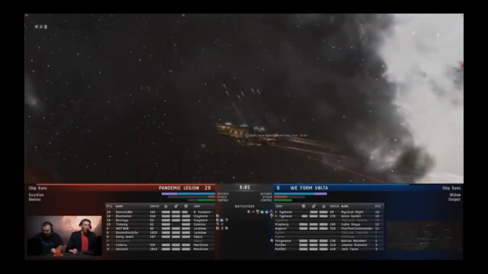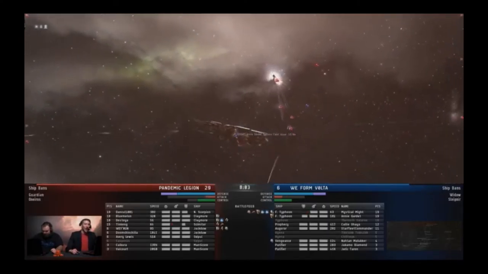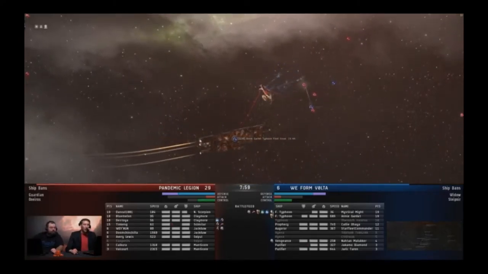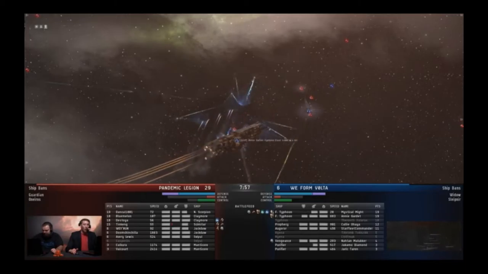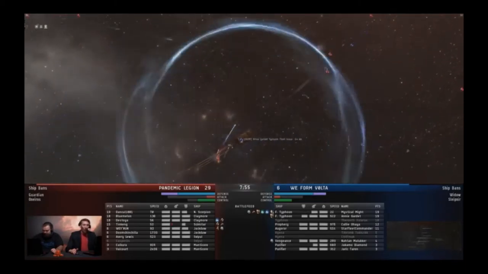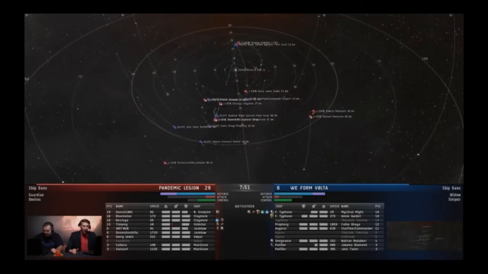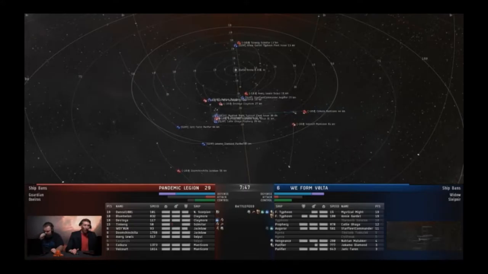Pandemic Legion on point, back and forth calling DPS calls, and it cannot be understated, but the double Jackdaws do a lot of damage to these light ships. Getting the Hyenas off first was a great call, not going for the bombers. The Hyenas are going to allow the damage from these cruise Foons and the bombers to be amplified against the Claymores, which have an extremely great tank. And right now, Volta, unable to break Pandemic Legion's Scimitar, they might be in a little bit of trouble.